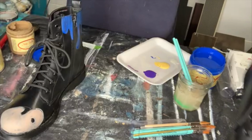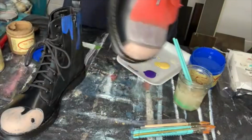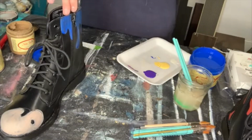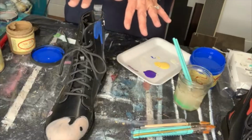When I talk about bristles, this is what I'm talking about. See the toe here? I painted on all those little bristles. That's what I need to do on my little paint brushes. So now that I got the base coat on, I'm going to let this dry. I'm going to probably let it dry about an hour, and I'm going to come back and start adding some details.